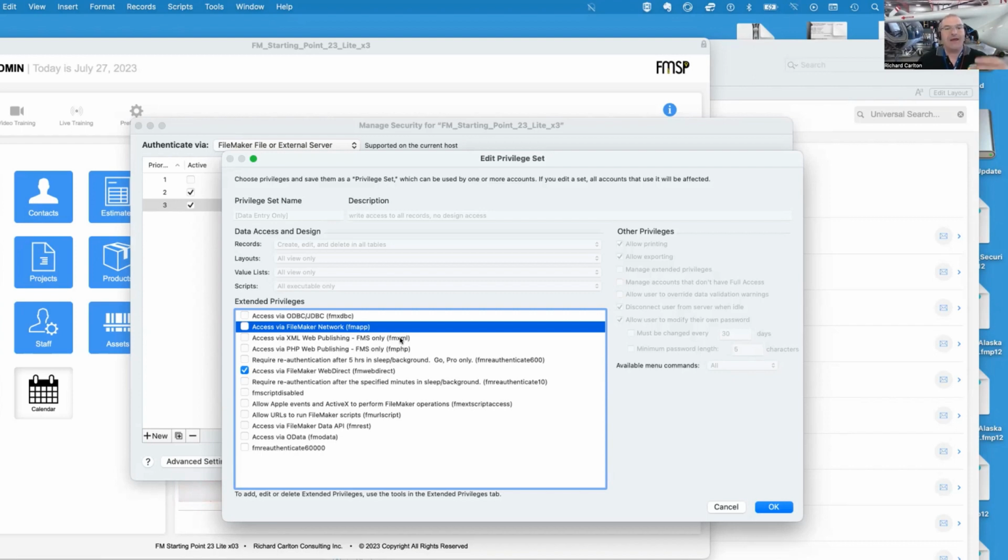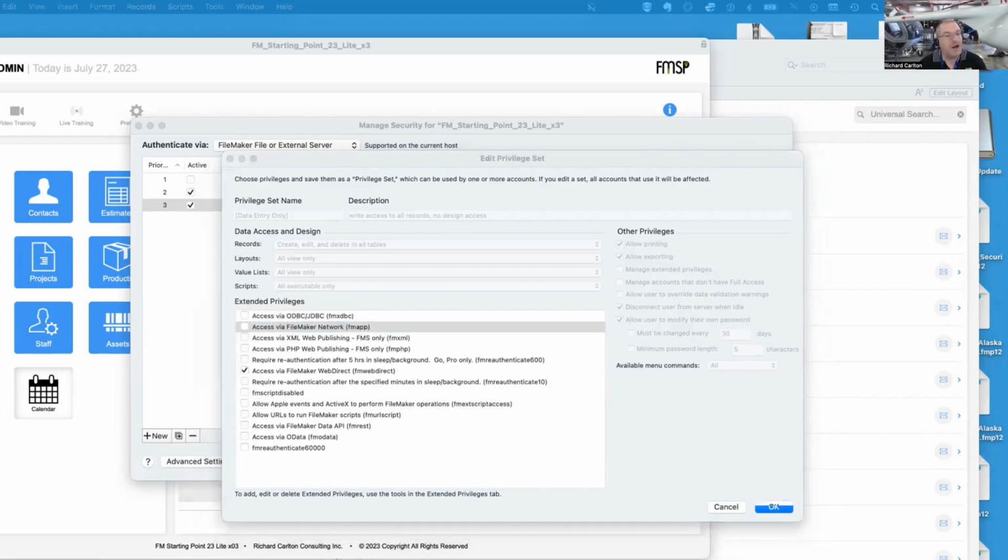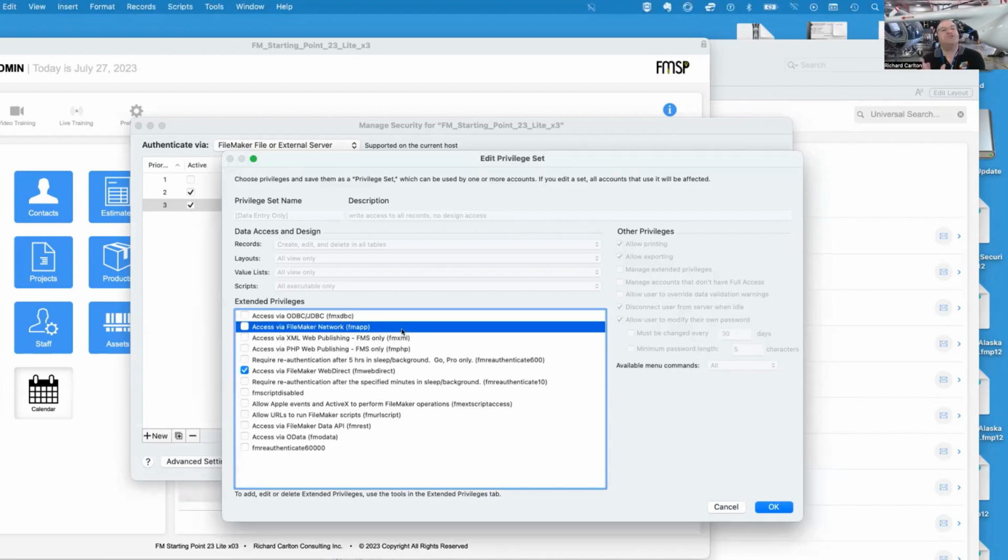FM app is both Pro and Go, right? Which is dumb. I'm sure it was a very important thing that we did back in 2010 when this all came out, but obviously it grew organically. If it was me, it would be FM iOS. I think that question on the test is a much better real answer, but it's not the actual answer. So you cannot filter iPhone or iPad people from Pro people on Mac or Windows with this capability. You can't filter them out.